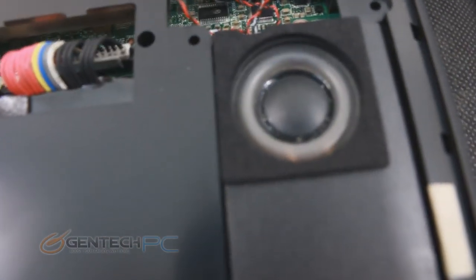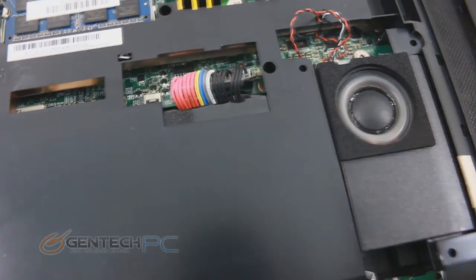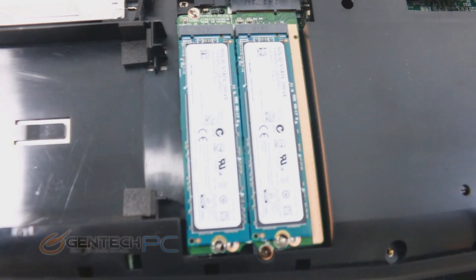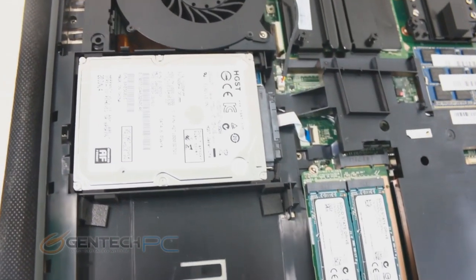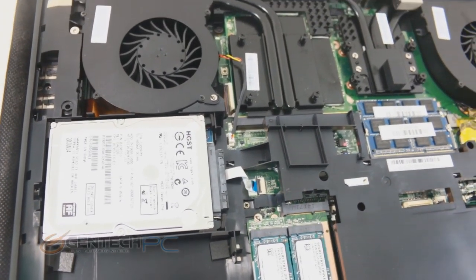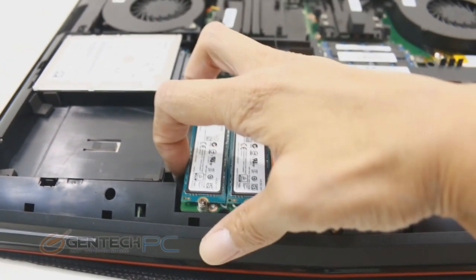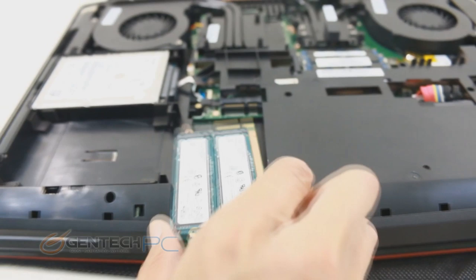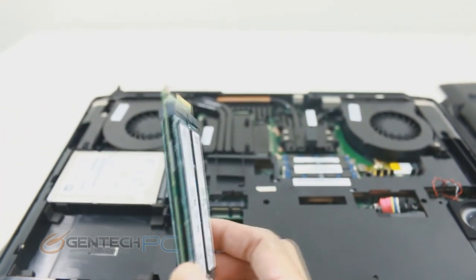Here we have the dedicated subwoofer that goes with the Dynaudio speaker system. Over here we find our M.2 solid state disks — you'll see two of them in front of you, but there are actually four in that slot. To the side is the mechanical hard drive for mass storage needs. Even with four solid state disks providing decent storage, it's good to keep files on a separate disk. This slot pulls out to reveal the other two M.2 solid state disks hiding on the other side.